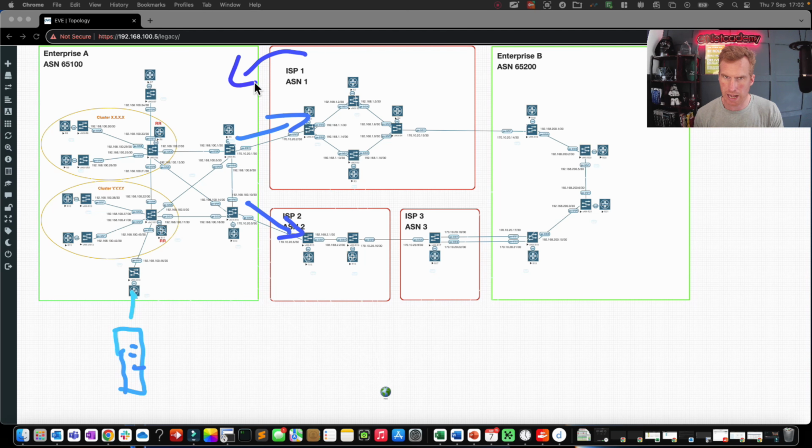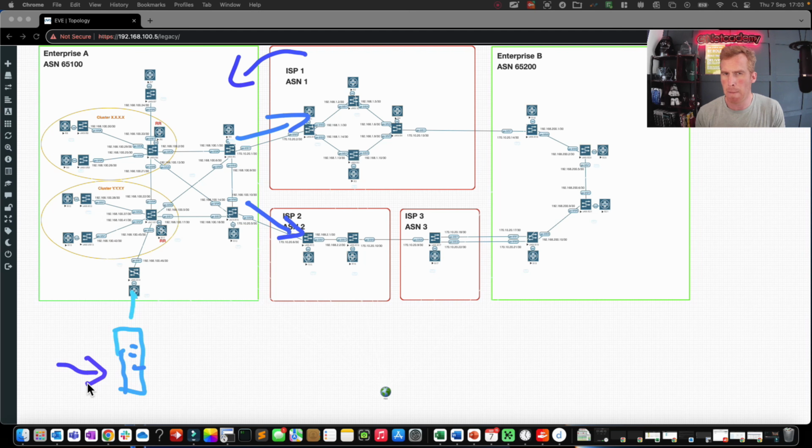The problem with that is that if Enterprise A moved to another service provider, they're going to get a different block of IP addressing. And so they then have to change the entire IP addressing which they want visible to the internet throughout the entire network. So it's not good. It's obviously doable, but it would require a lot of work.